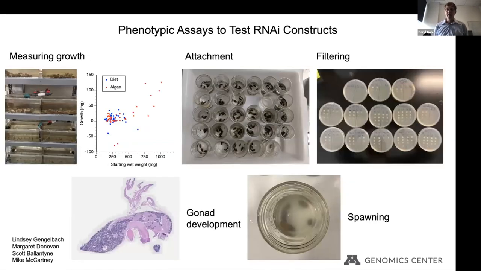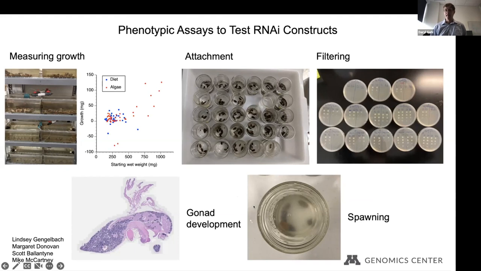We're actually working on a number of different tests in addition to this attachment and filtering test. We're also hoping to be able to measure growth over time. We found that this is really dependent on the diet. We don't really see much growth using an inactivated shellfish diet that's typically used to maintain them. But when we include live algae, we start to see more growth of the mussels. So this will be an important thing to optimize in the future, and it's part of what Ben Minerick has been working on. And then we're also hoping to develop assays for spawning.